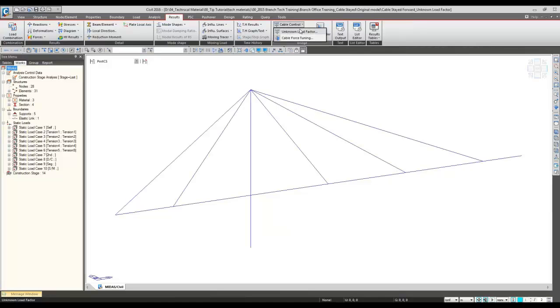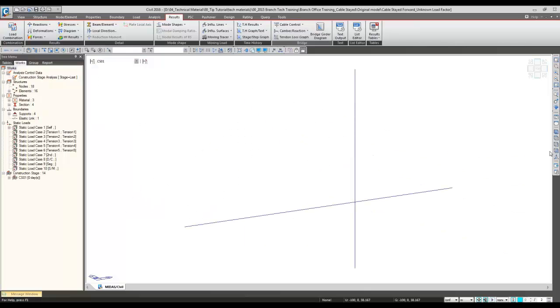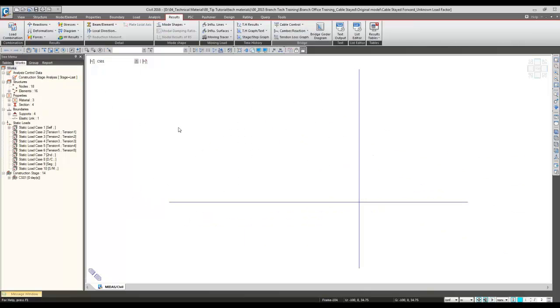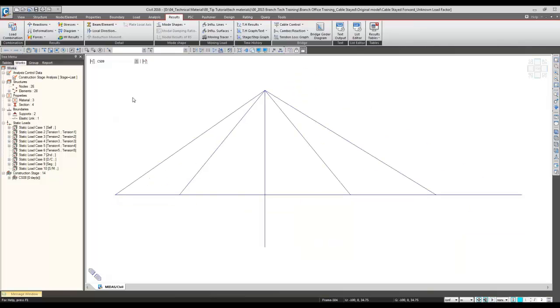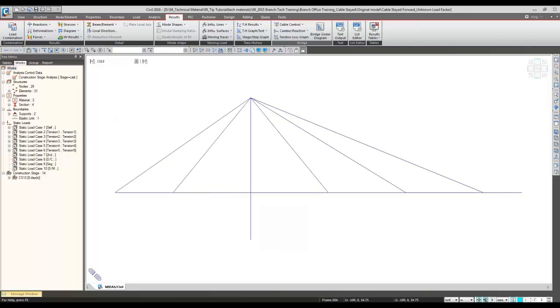So in the program, let me show you how we could define it. Firstly, we need to specify the construction sequence in the first stage, second, third, and so on. So construction has been going like this. And if you see the cable pretension at the moment, they are just entered as one unit value.